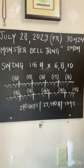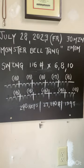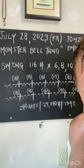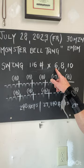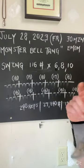All right, in this 30-minute EMOM, we're really focusing on building both volume and strength using heavier than normal bells. In this case, it's a 116-pound kettlebell with a 10-pound chain over a 106 or a beast bell. Every minute, you're gonna execute 6 reps. If it takes 30 seconds to do those 6, you got 30 seconds of rest.